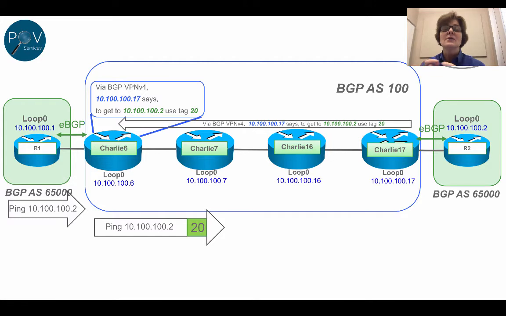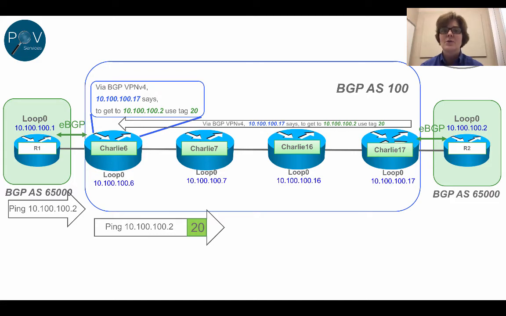So the inner label is the green one. From an MPLS L3VPN perspective, the inner label for us is the green one. It was done via BGP VPNv4. That is also the VPN label as far as our specific environment is concerned. Now what we need is a second label that we can then label swap between us to get to where that label 20 makes sense.